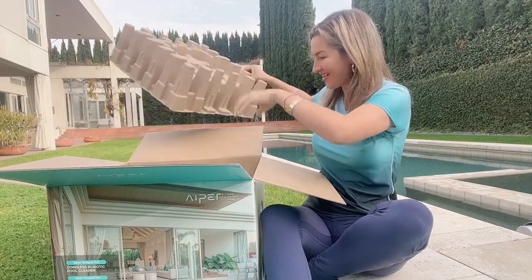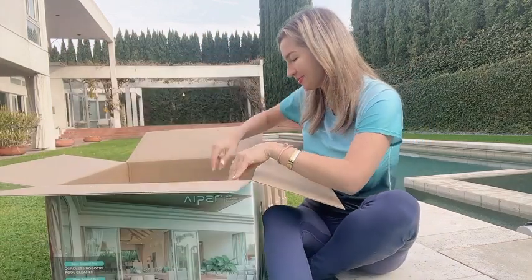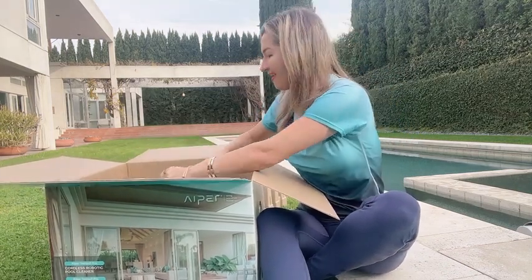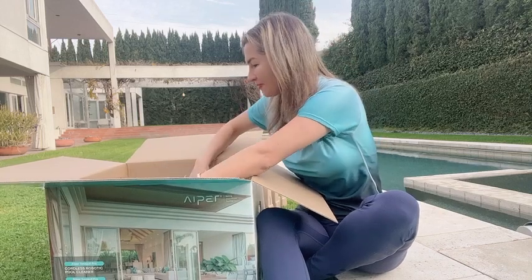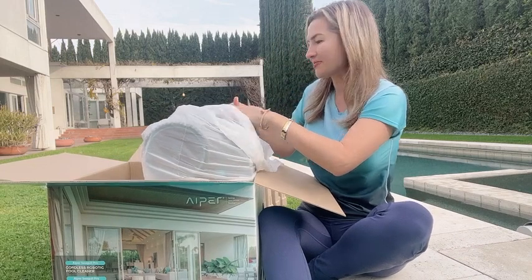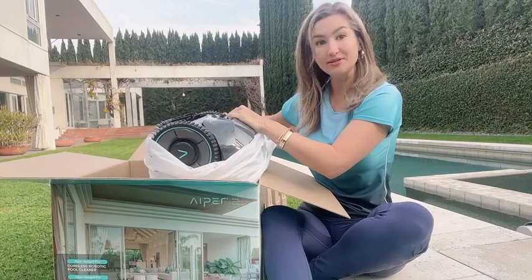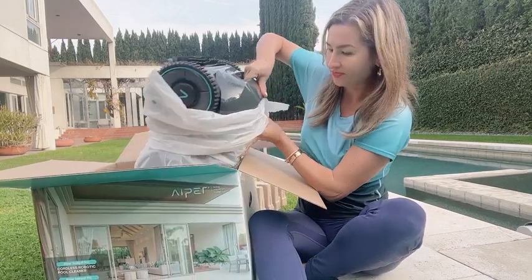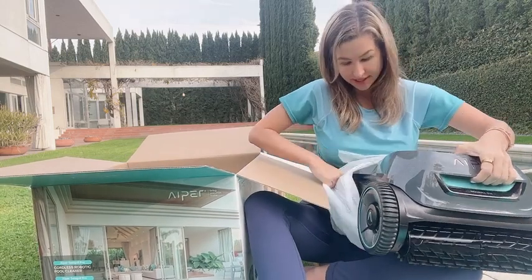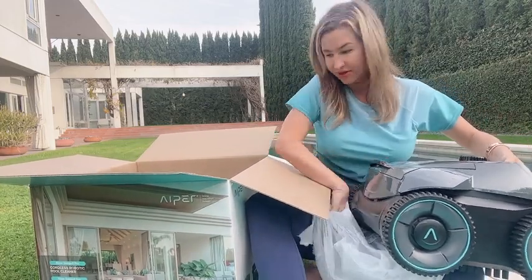And let's look at the robot itself. Here is the beautiful one. So let me take the plastic off it, and wow, it is definitely state-of-the-art machinery, as you can see. And yes, the wheels are very sturdy. I'm a petite woman, I do work out, but I feel like I can definitely handle it by myself, which is very nice.